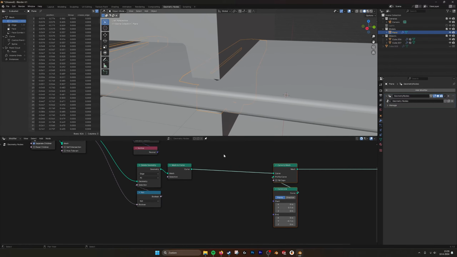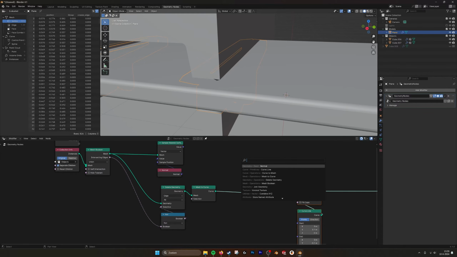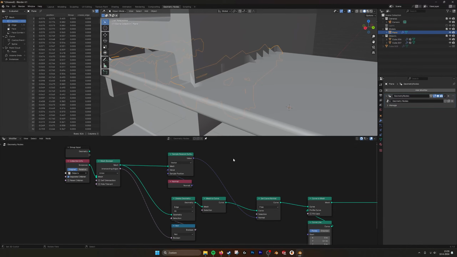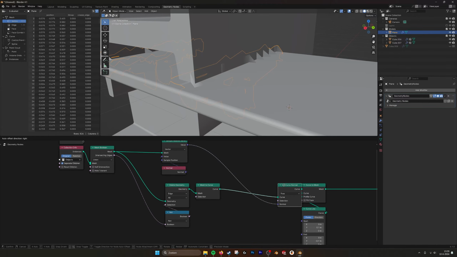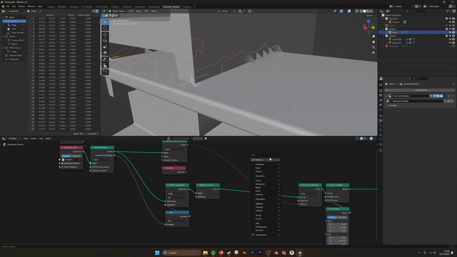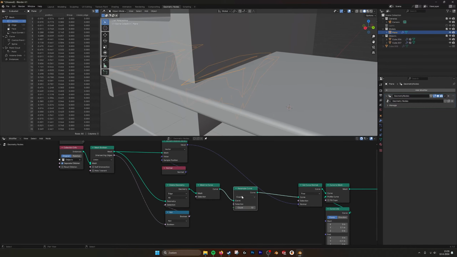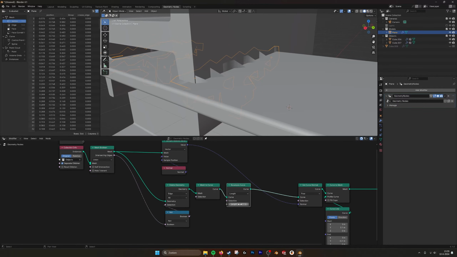And first you're going to see that it's not going to work because we have to do something to our mesh boolean still. We can set the curve normal over here, set it to 3 and then use the normal. And now you see something really strange is happening. What we also need is, with the mesh to curve, resample the curve so you have a little bit more resolution to work with.